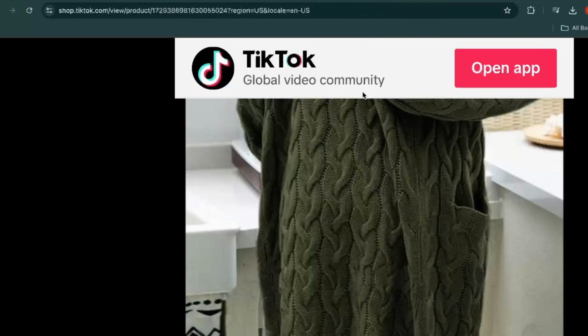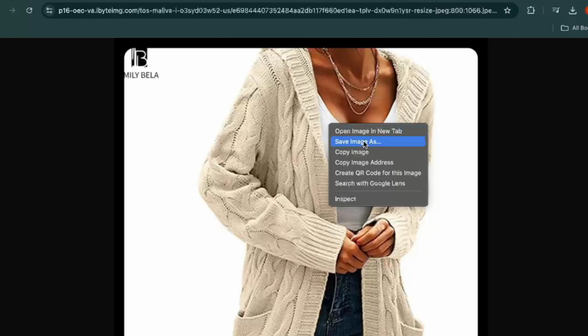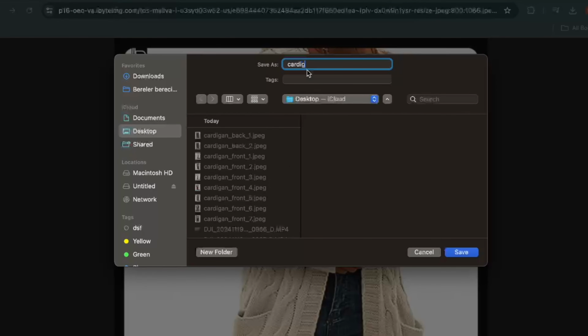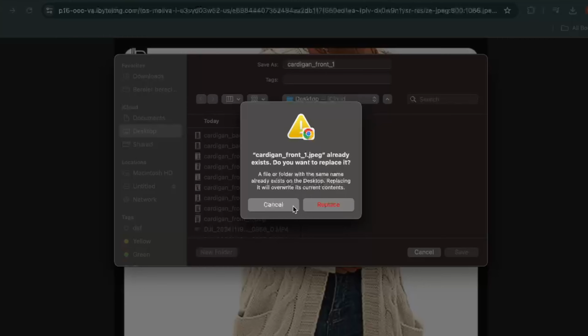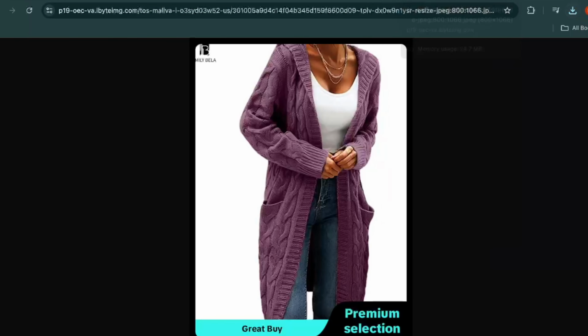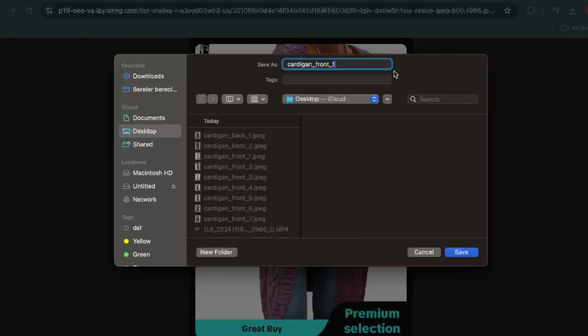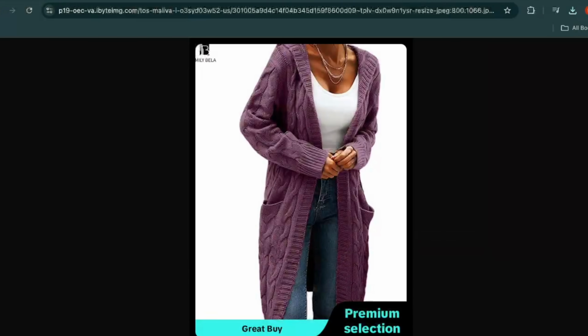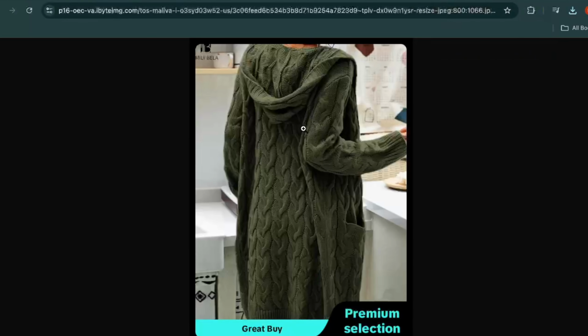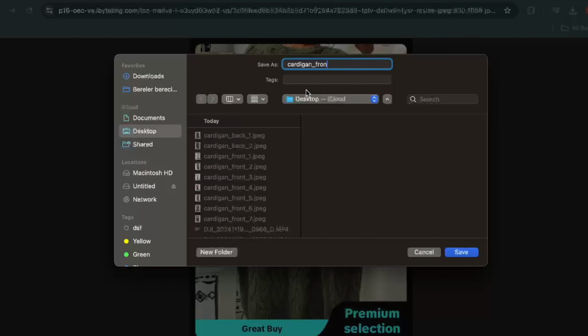Normally, I'd recommend using around 15 images to get a variety of perspectives. You could also find additional images by searching on Google or checking videos that feature the product. However, for this tutorial, I'll show you that even with fewer images, you can achieve great results. When saving the images, I want to share a tip. It's crucial to label the images descriptively. In our example, naming the file cardigan front 1 actually communicates to the model that this is a front view of the cardigan. Proper naming helps organize the training dataset and allows the model to better understand different angles or perspectives of the item.